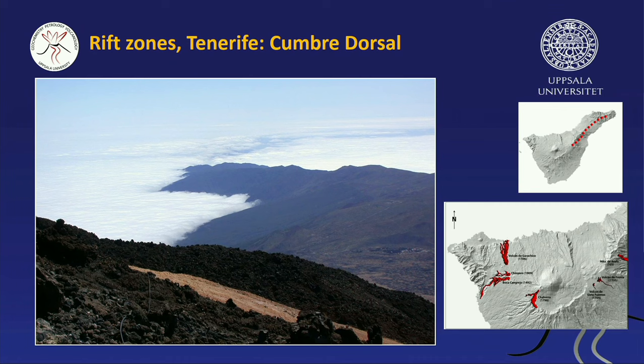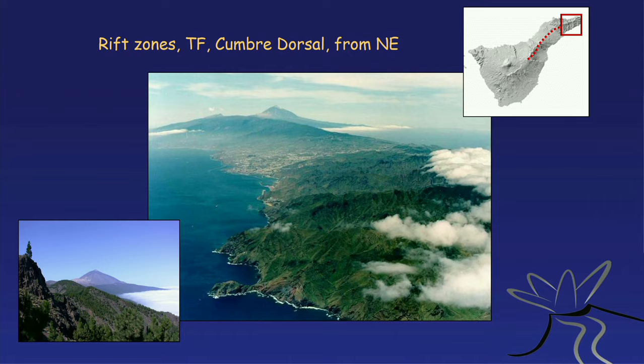Looking at Teide volcano from the northeast, we see the large ridge and another landslide embayment in the northern part of the island. Several of these large collapsed areas are still visible today. This is also the case on La Palma — a big chunk of the island is missing from a landslide about 500,000 years ago, and since then the island has grown towards the south. There is a big discussion among geoscientists about whether this part of the island might actually collapse again into the sea.